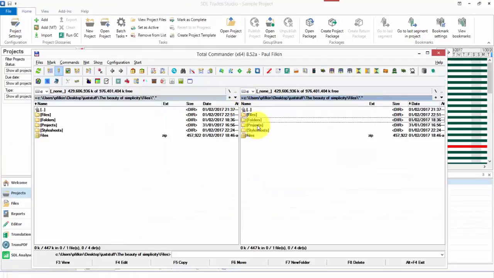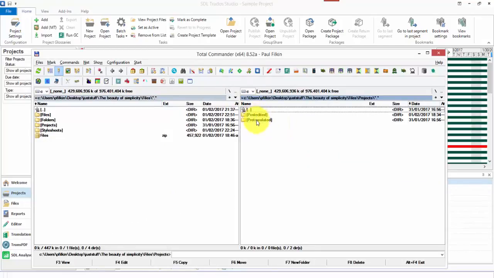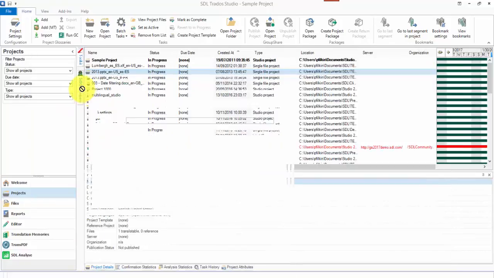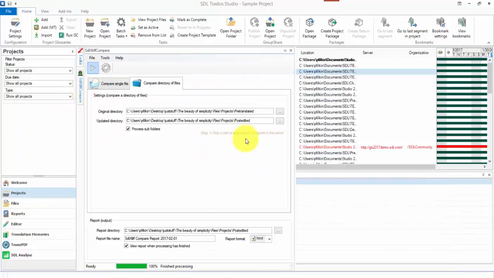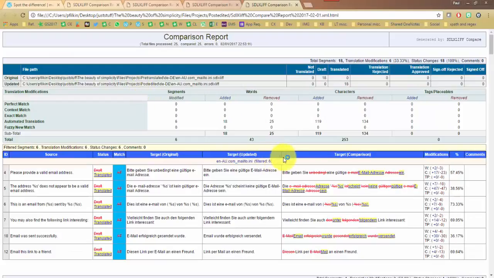So if I had complete projects like this, for example, where I've got a pre-translated project, so it's a Studio project, it's multilingual in all sorts of different languages, I can take the 2 projects and I can drop those into here as well, like that. That's going to replace it now with the projects, and I can click on it again. It takes a little bit longer to process this time because the things are much bigger.